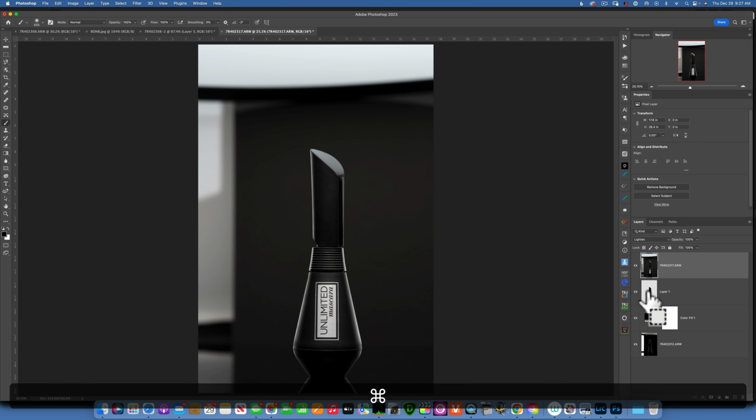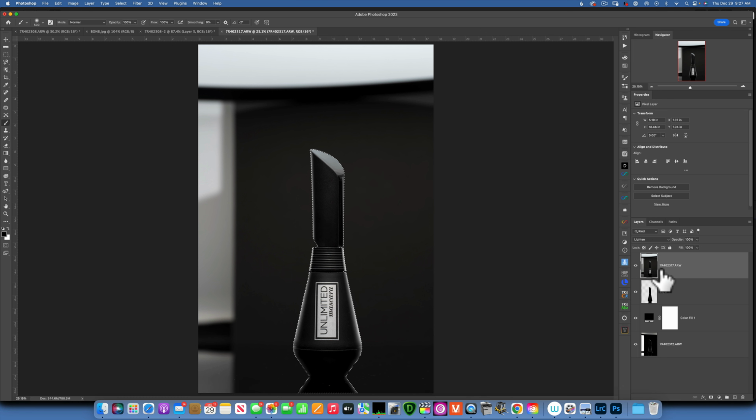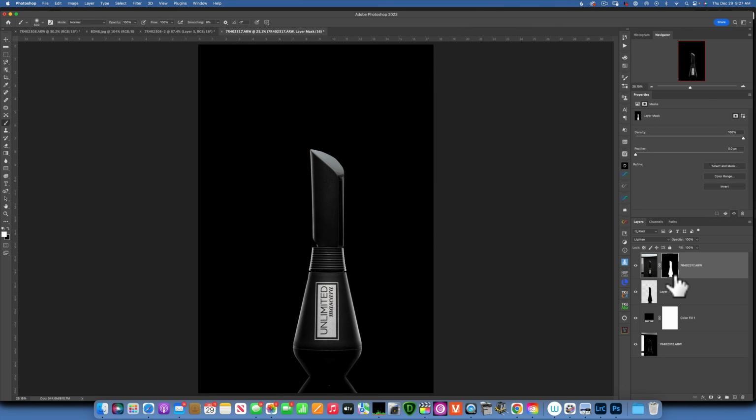So holding down Command, I will click on my subject that I already selected, and that makes a selection. And I will go to this image and just mask it. So now that lighten image, it only shows onto my subject, and that is okay because that's what I want to do, just lighten the part in the middle. Now I do not want it on the cap here because I did like the way the highlight was before.